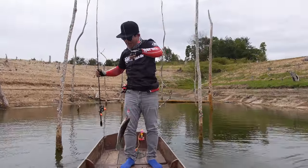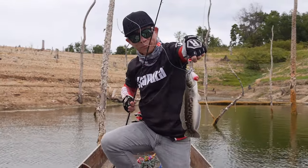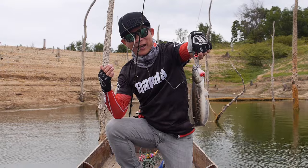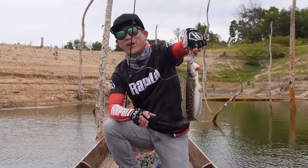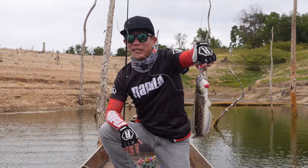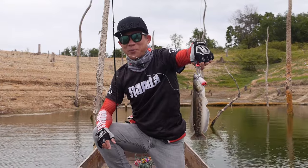Baby. Small little giant snakehead. Okay. The jump frog is actually designed to target giant snakehead and other species of snakehead. But this is really a very small giant snakehead. Not the giant size, but you can see how aggressive they are, especially they love the action of the jump frog. So probably gonna let this guy go and get something that's bigger.